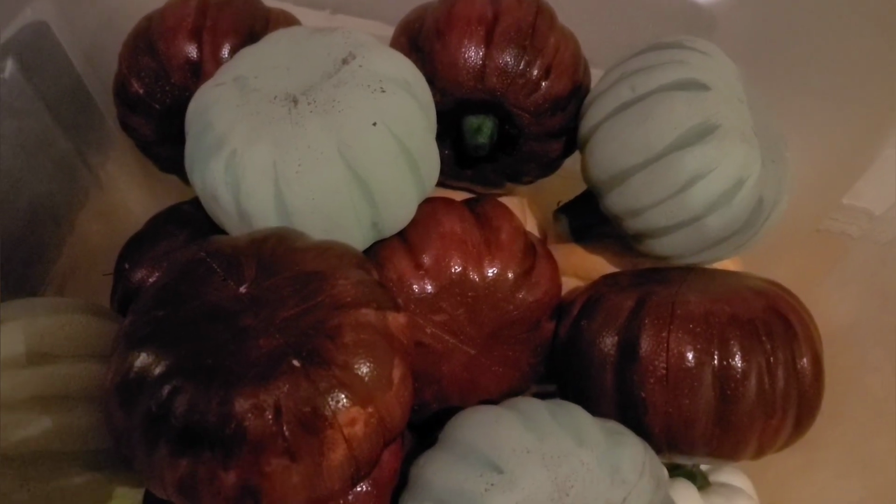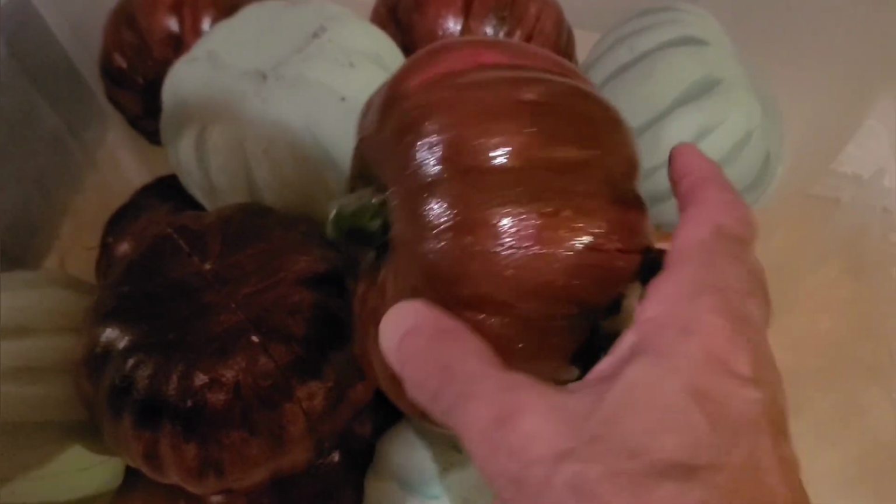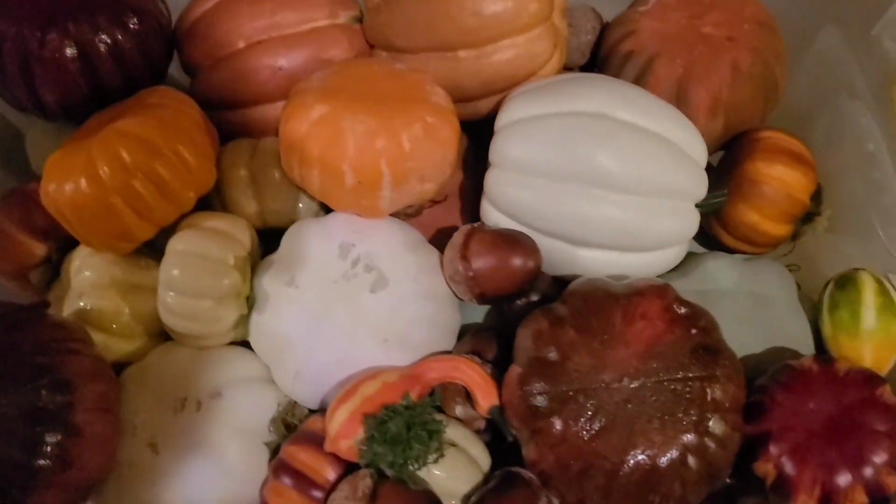All right, here's another bunch of pumpkins. These I had painted. That's actually burgundy. It looks brown on the video, but they're burgundy. And then I did these in that pale green kind of color. And then I have white in here, and I have the orange in here. So this is another bin of gourds, and more gourds.